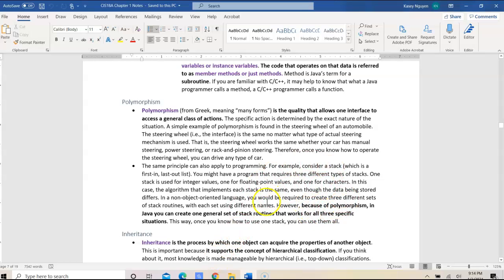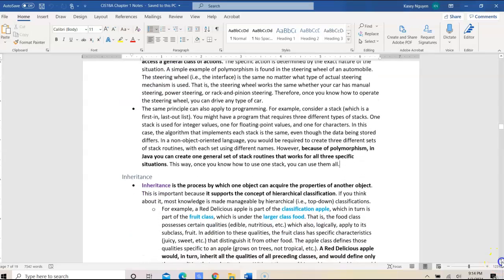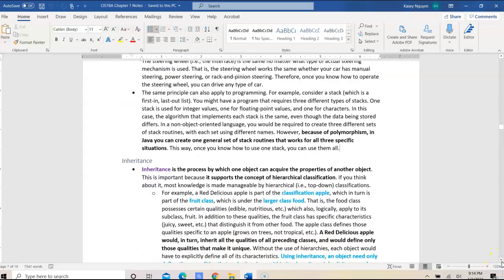So what we have is we would have the stack routines that will work in a specific manner. And if you know how to use the stack, you will be able to structure your data and implement this for your program. So we will come back to this, and you will have other programming classes that will talk about stack, how you can set up a stack in your program, and you will be able to push and pop from that stack.